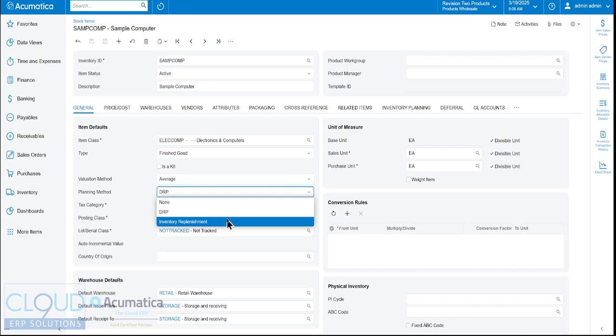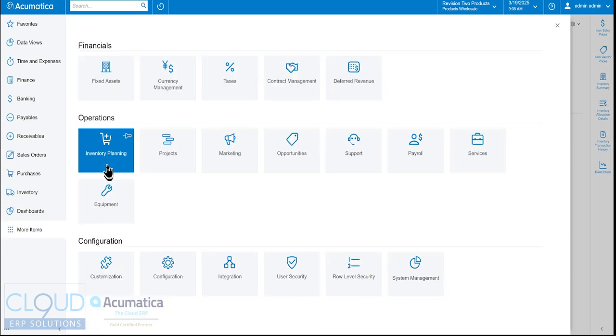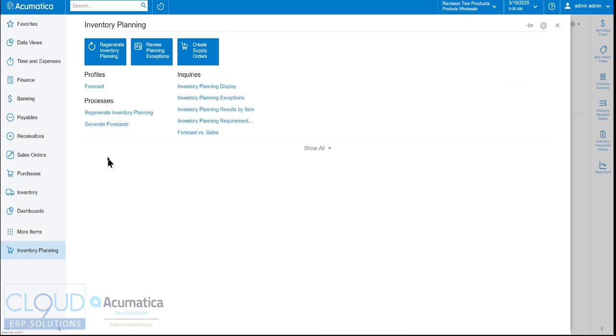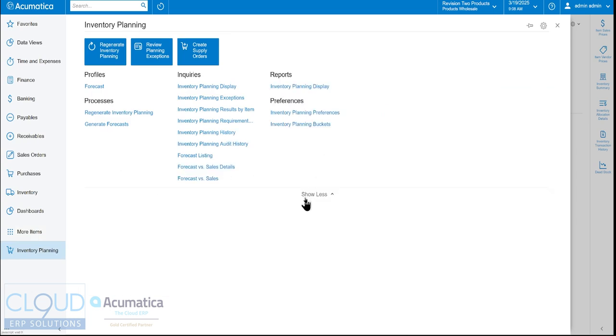You'll notice we're looking at a stock item profile, and we have the ability to configure this particular item to the DRP method as opposed to the inventory replenishment method. This also brings about a new workspace called inventory planning, and that gives you the ability to set up forecasts. You can forecast for the year. You can do a forecast based on the month.